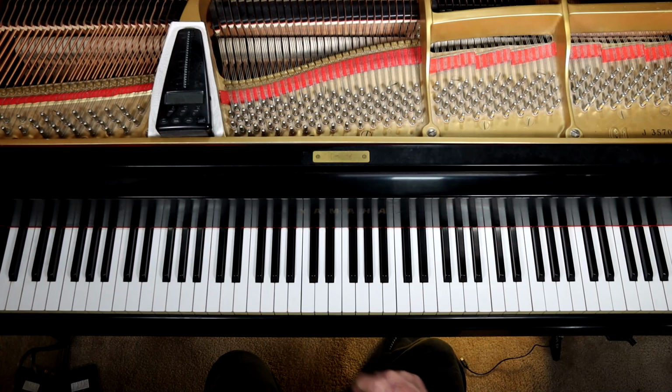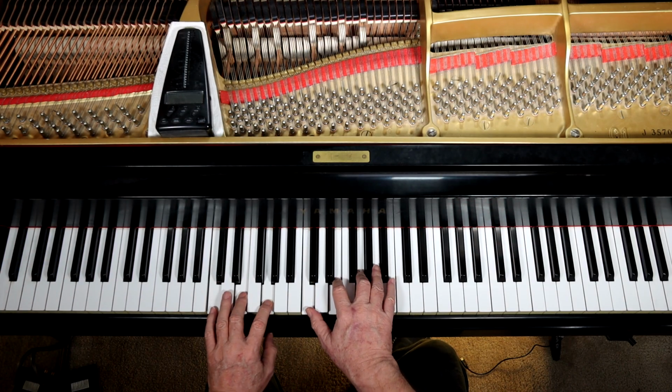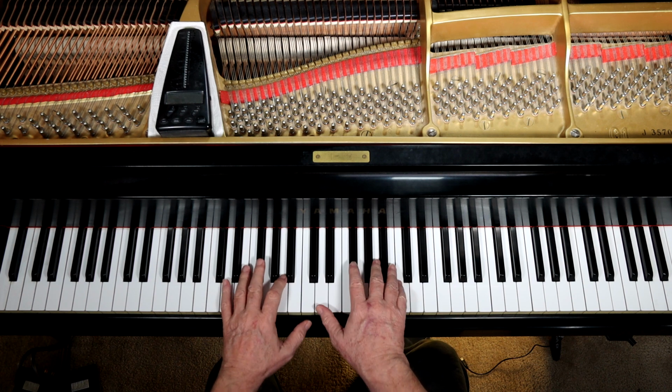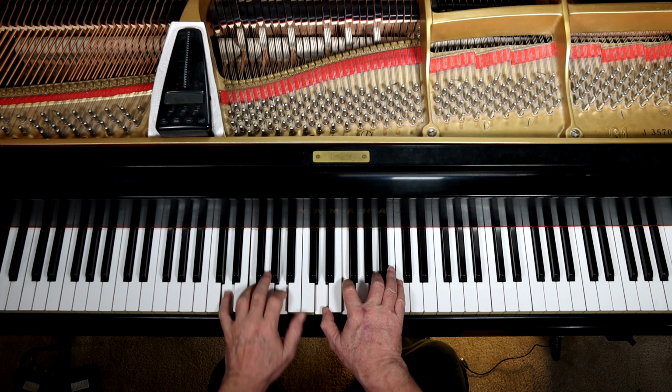What we're doing: A, D, G, C. That's part 4. All right. Now part 3. That's where we're adding the 7th. So back to the block chords. The first one's C major 7, a C chord with a major 7th. Second one is a D minor 7th. That is a D chord, or D minor, excuse me, with a minor 7th.